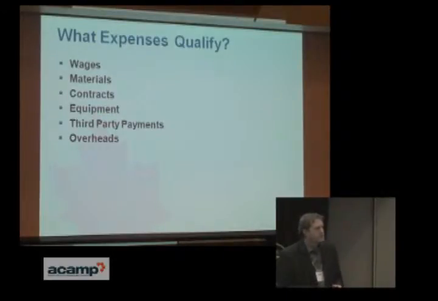Third-party payments. This is stuff to approved associations like the university, for example. So you saw all the stuff that's going on today at the university. If you had a business that that technology relates to, and you say, well, if they figure that out, that's a good fit for my business, why don't I throw some money at that research? That qualifies under the program, even though it's not your R&D. All you need to have is some right to exploit that result, which the university will give you if you're throwing money at it. So, that's all it is to it. If you want to help fund that because you think you can use the technology once they develop it, that qualifies as well.